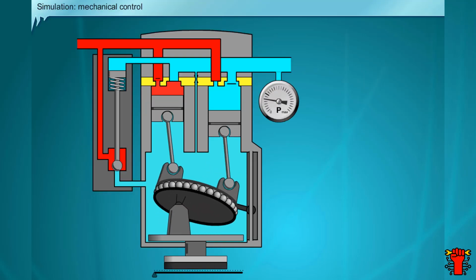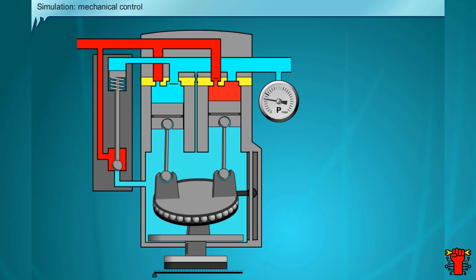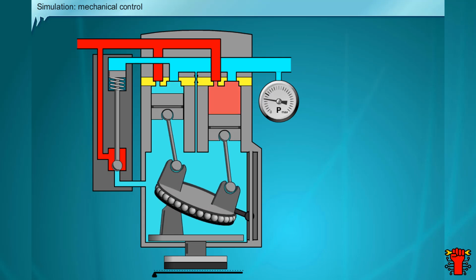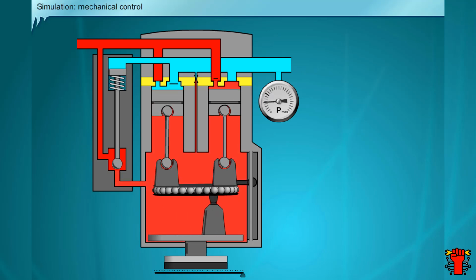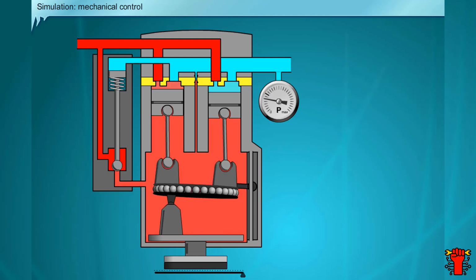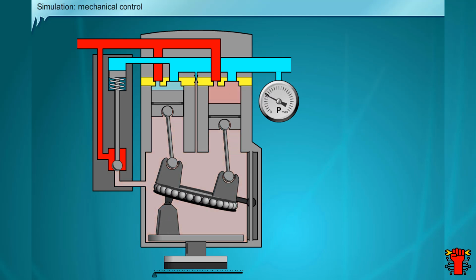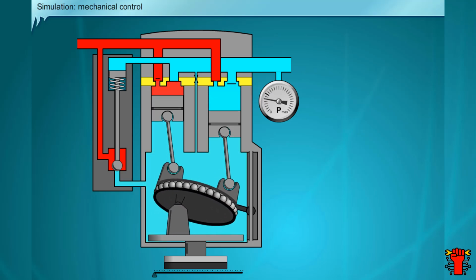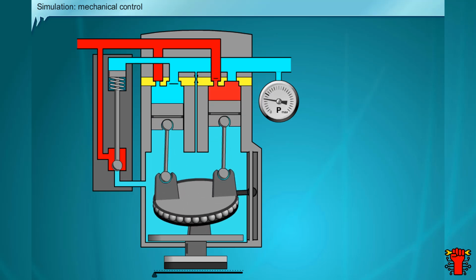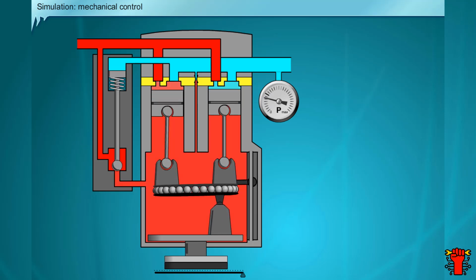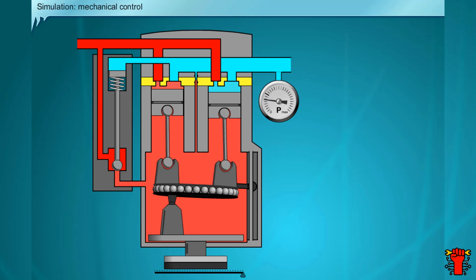Change the engine speed by moving the control to the right. Notice what happens. The control valve opens and the pressure in the crankcase chamber rises. The control valve closes and the pressure in the crankcase chamber drops, since the refrigerant escapes via the restrictor. Did you notice that the low pressure is essential for regulation?